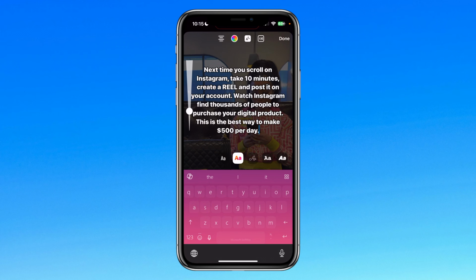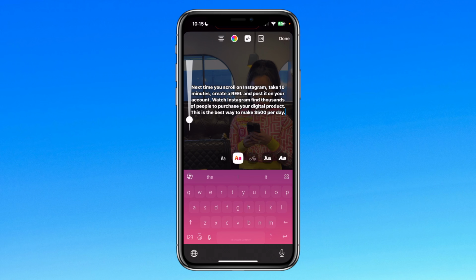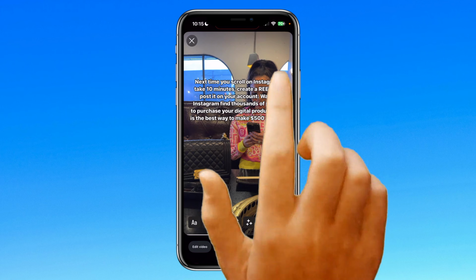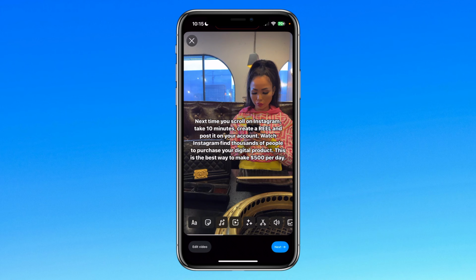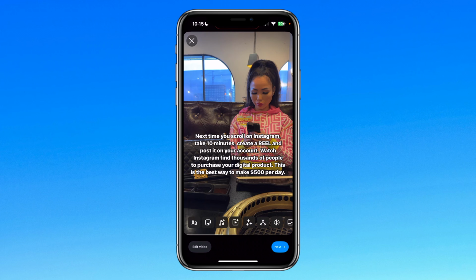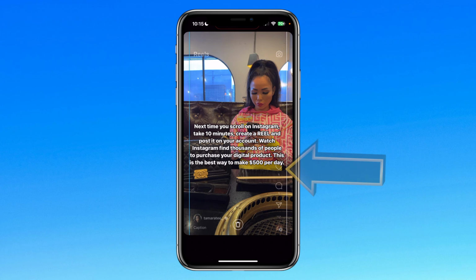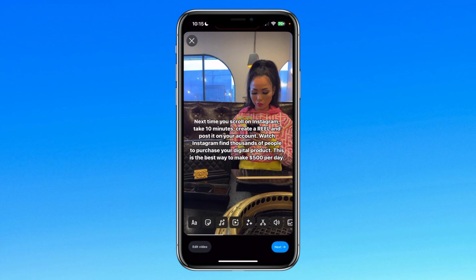Okay, so this is my text, and now I want to make sure it looks nice on my reel. I'm just going to adjust it like so, and I want it a little bigger, maybe like this. Click on done. And let's see where I can put this. I can put it right here, but this may be covering the double tap button. So let me move it up. And okay, I want it right here. So make sure you adjust the text so it's sitting nicely in the center. Now my reel is complete.